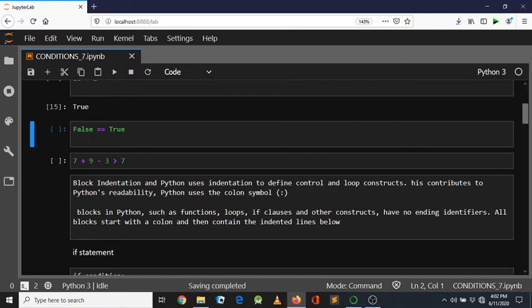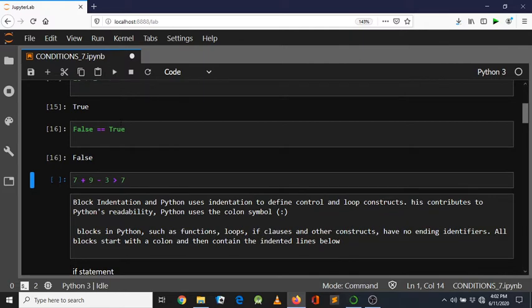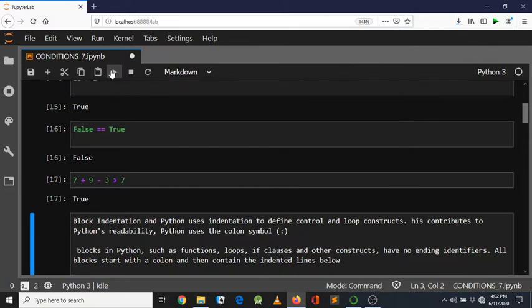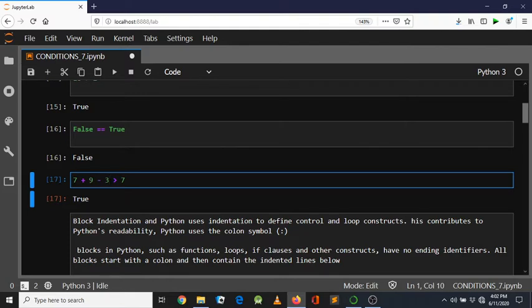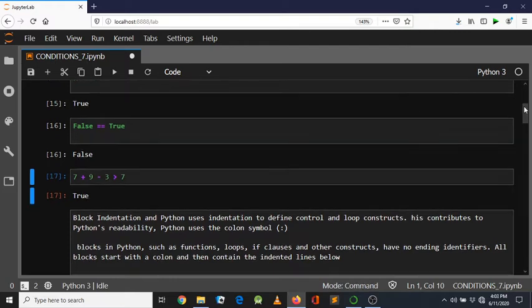Now, is false equal to true? We should get a false right here, right? Because false is not equal to true. Now, what are we saying? 9 plus 7 will give us 16, minus 3, which is 13, is still greater than 7. True. Right? So, as you can see, that was very neat. We took 7, we did a mathematical operation, an addition, we subtracted, and then we asked, is it still greater than 7? And it says yes, right? So, that's conditional operators.